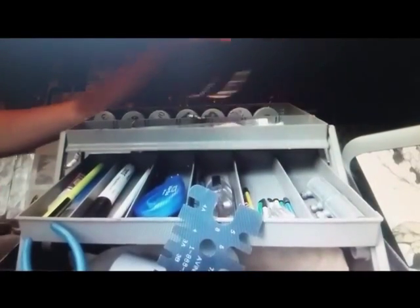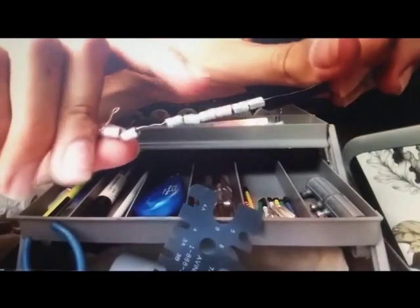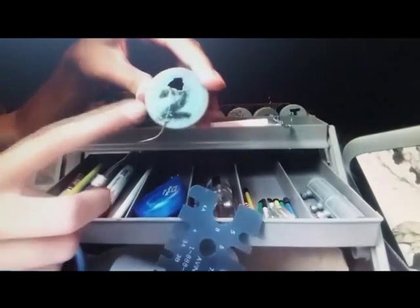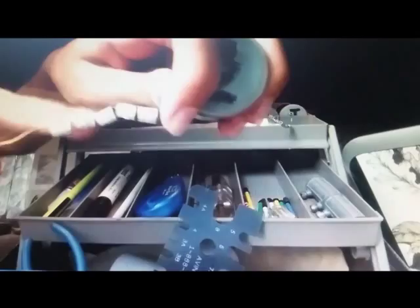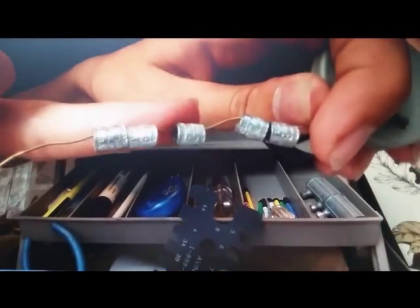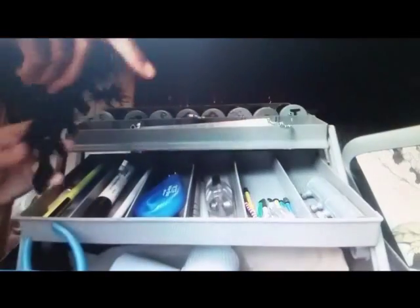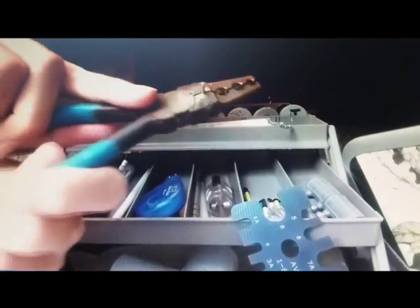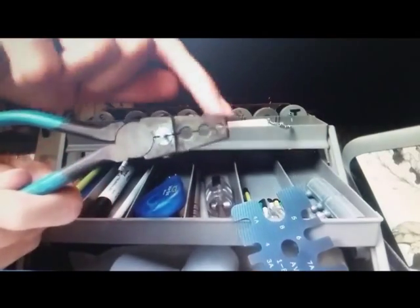Once we bring the bird back to the banding station at the truck, we use all sorts of nifty tools to give it a band and record data. Here's a typical banding kit. The bands themselves are simply pressed aluminum, and they come in a variety of sizes to ensure the band stays on but doesn't harm the bird. Each band has a unique nine-digit code, so we know exactly which bird we have if we recapture it. But first, we always check what size would be best using a leg gauge to make sure it's just right. These special banding pliers make putting on the band easy and safe. The nib opens the band and the correct size hole closes it around the leg.